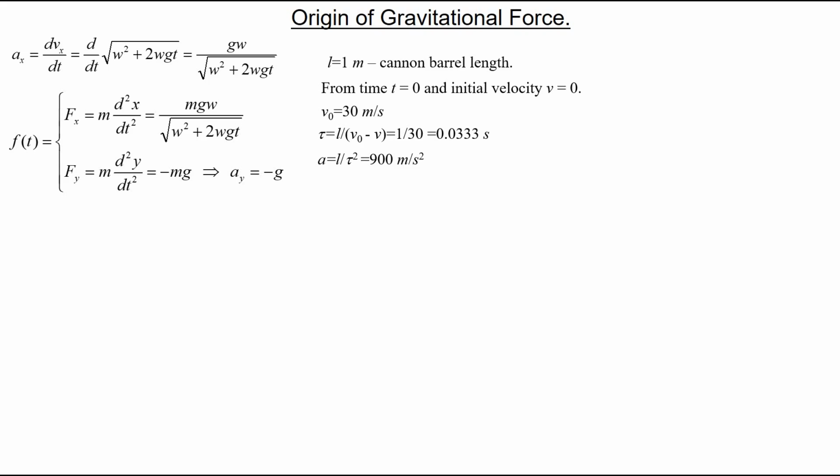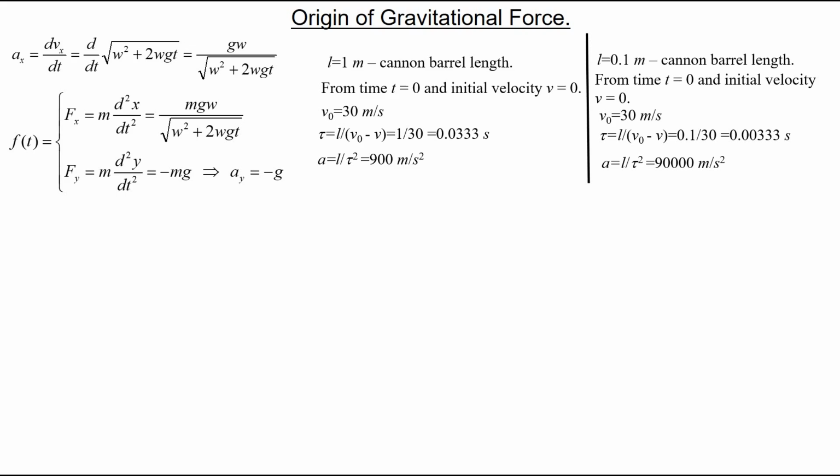We have another cannon with a 10 times shorter barrel, only instead of compressed air, gunpowder is used to fire a projectile of the same mass m at the same initial angle and, most important, at the same initial velocity v0 equals 30 meters per second. The acceleration of the cannon with a 10 times shorter barrel is 100 times higher than previously, and the only important value is the initial velocity v0, which sustains the energy quantity conservation condition.